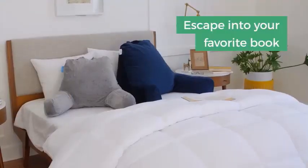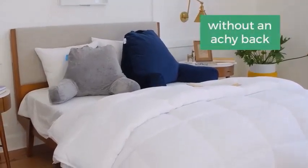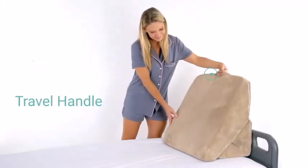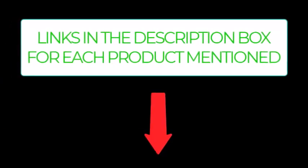There are many products available to choose from for sit-up pillows, each with different characteristics, benefits, and prices. To help you make an informed decision, I did extensive research, read tons of reviews, and compiled a list of the best sit-up pillows from reputable brands. If you want to know about the price and other information, be sure to check my description, so without any further delay let's jump into the video.